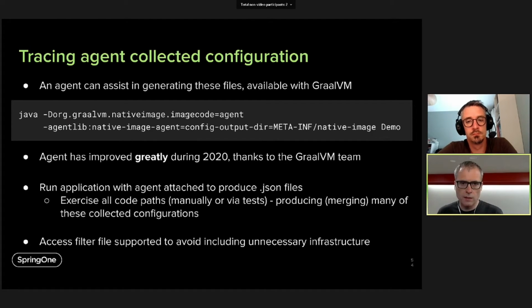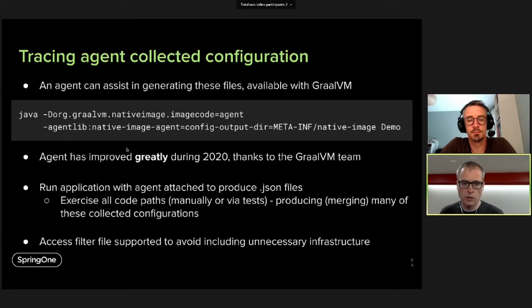Okay, now this weird property here, why do you need that? This is a property that is set when executables run so that you can check on it and see if you are in a GraalVM native environment. And so you can write code today in Java that can check this property and go a different way if you find yourself in a GraalVM environment, maybe work around something that GraalVM doesn't support. So it's quite important to set it at the time you collect the config as well, because those are the code paths you want to be driven when you're using the agent. You only want the reflect and etc.